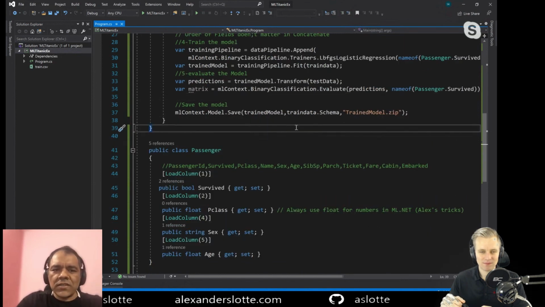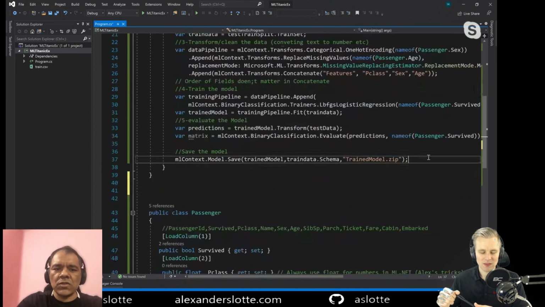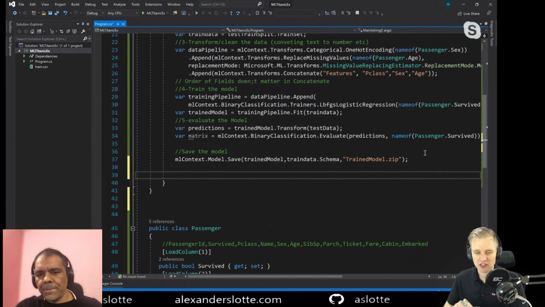Another thing: after saving this model, what would be the further use of this model? Once we save this model, what will we do after this? How will we utilize this model? Yeah. What we can do is load it into an Azure function. We can also load it into an ASP.NET Core application, desktop app, whatever you want. There are many ways. The way you do that is just using mlcontext.model.load instead, and then loading the file path from there.